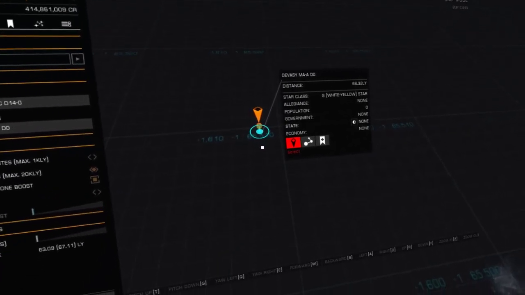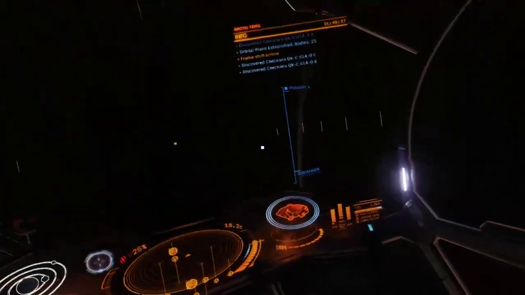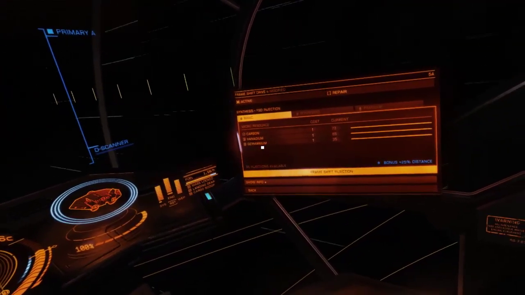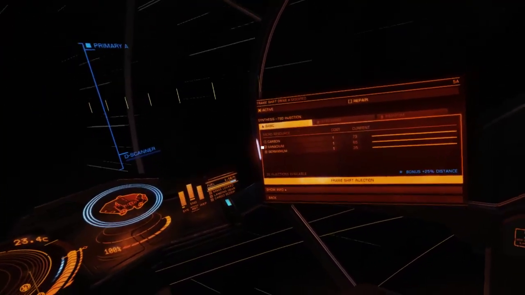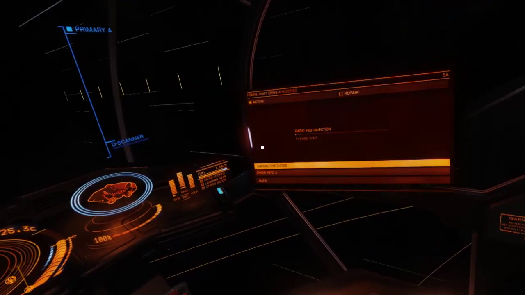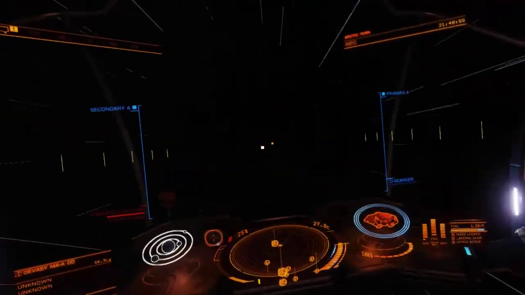Okay, 66. This one we're going to have to use an FSD injector. Though, if I was smart, I wouldn't have refueled. I probably could have made that jump. But, don't worry about it too much.